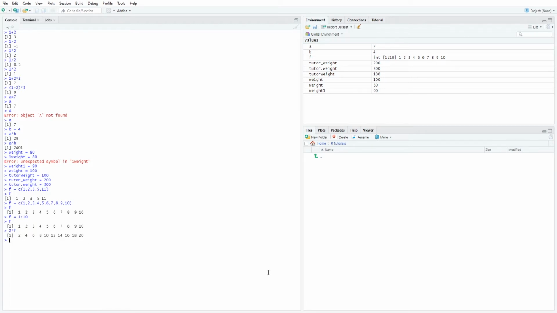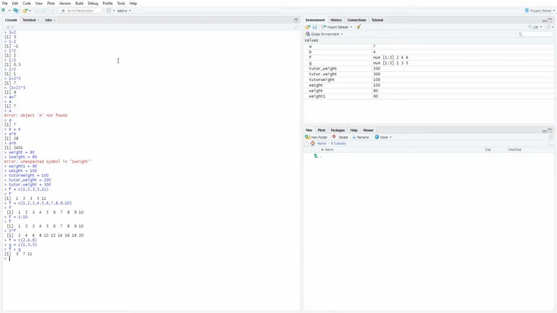You can also do things between two sets of numbers or two arrays. So let's say I have one array called F, and it's just going to be the set of numbers 2, 4, and 6. And I have a second variable G, which is an array of numbers 1, 3, 5. Because these two variables are representing sets of numbers and the set size is the same, as you can see, F has 3 elements, G has 3 elements. If I go F plus G, it's going to be doing element-wise addition. So it's going to go 2 plus 1 equals 3, 4 plus 3 equals 7, 6 plus 5 equals 11.